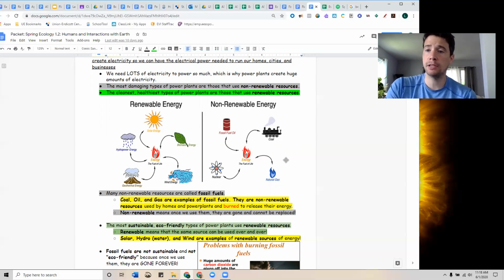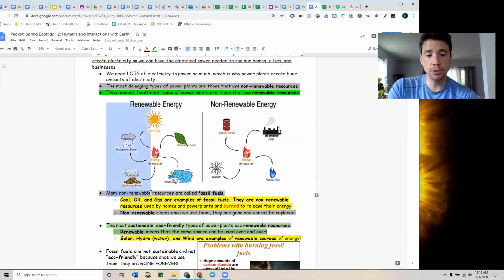Here's some non-renewable. These are resources that are not really clean. They produce a lot of pollution when we use them for energy. And also when we use them up, they're gone. That's why we call them non-renewable, because you cannot renew them. Once you burn them up, once you use them for energy, they're gone. That's stuff like oil and coal and gas. So oil, coal, gas, and even nuclear energy: once you use the uranium or plutonium that you're using for your nuclear power plant, it's used up and you have some waste left over.